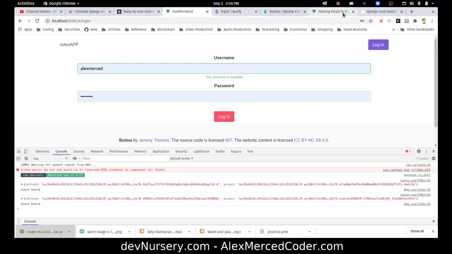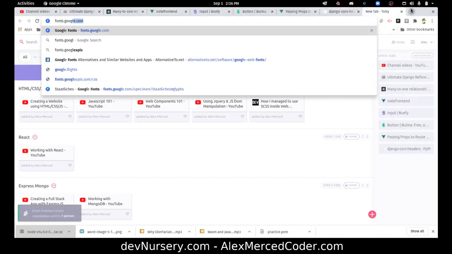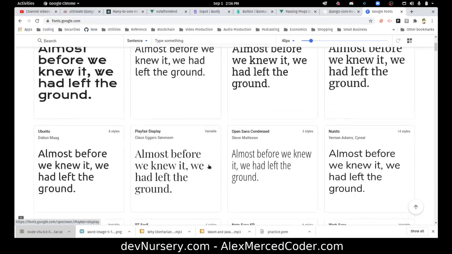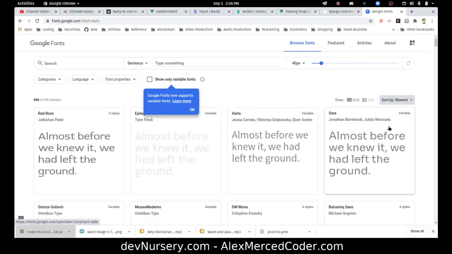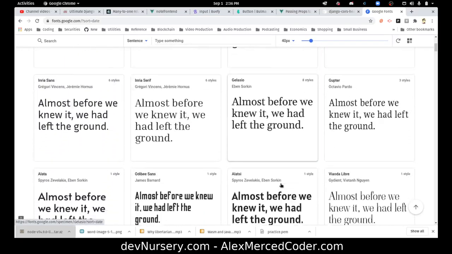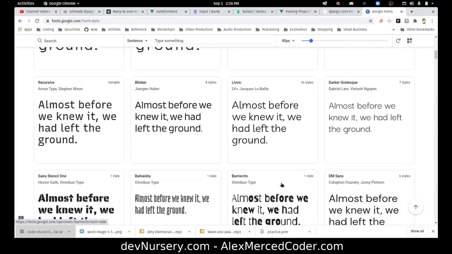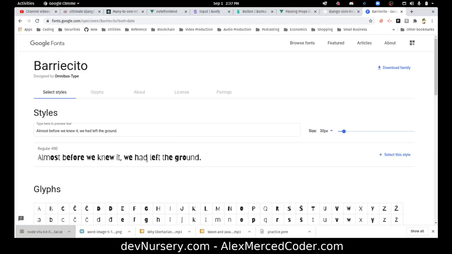So let's go to fonts.google.com and look up some sort of randomly decorated font. Let's take a look at the newest fonts. Sort by newest. Yeah, let's do that.